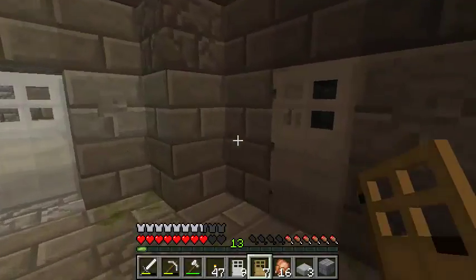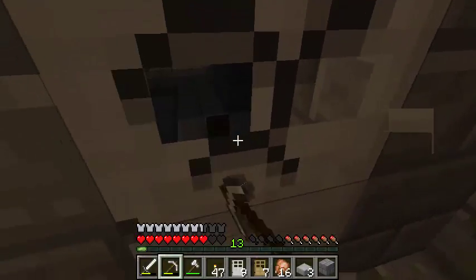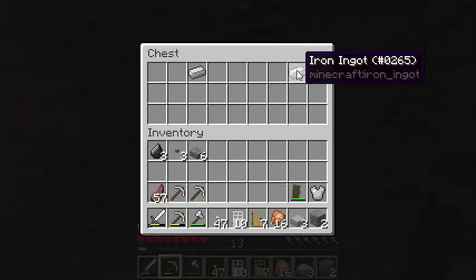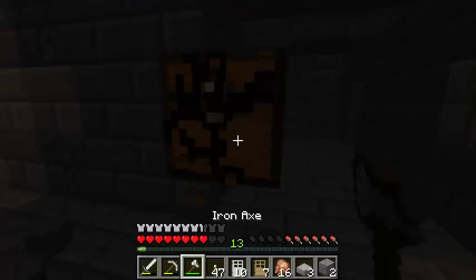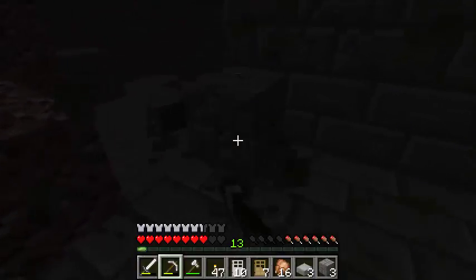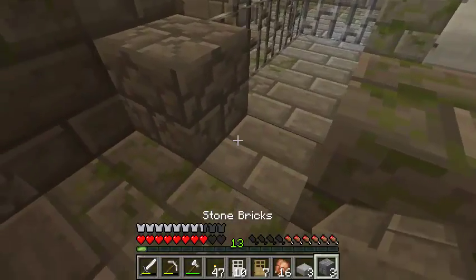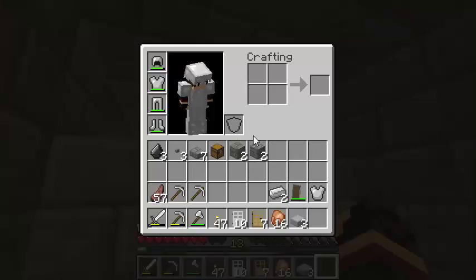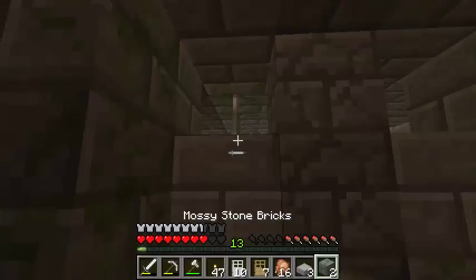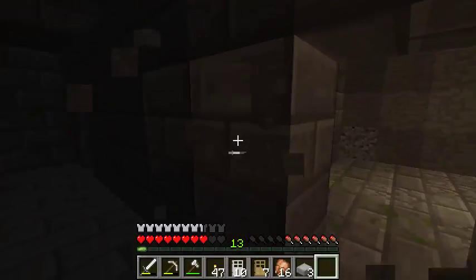But yeah, now that I have this area all figured out, and that was useless stuff in that chest. This will be another area where I will just be cleaning out, and that can go there, and oh, I have two mossy bricks. Convert stone button, thank you.